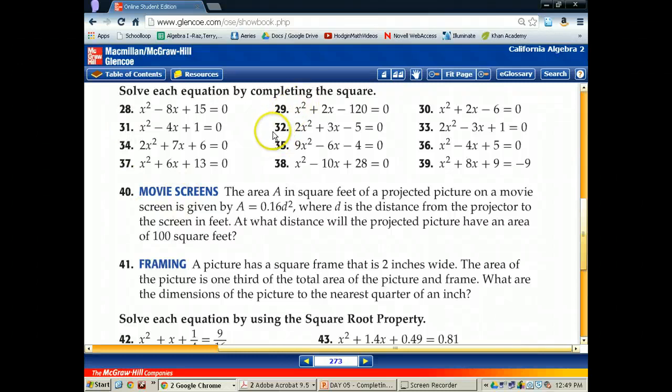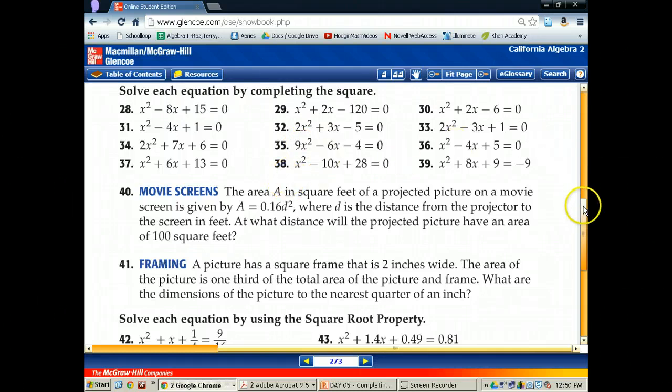So we're going to start up where we left off yesterday. We did many of these types of problems. We didn't do anything from the book yesterday. But we looked at only the problems, we looked at your homework, that did not have a number in front of the squared term. We looked at x squared or p squared. But we did not look at anything that had like a 2x squared or a 9x squared or something like that.